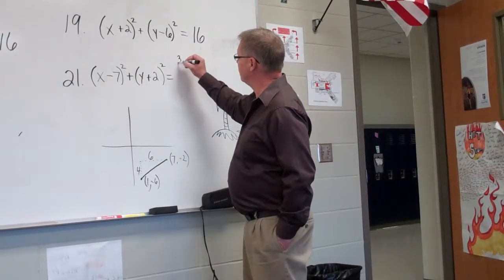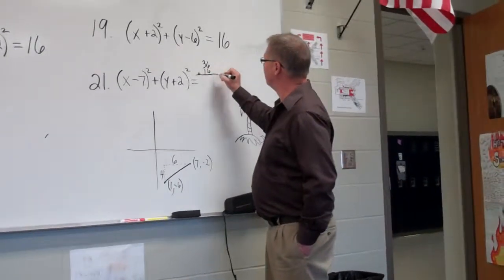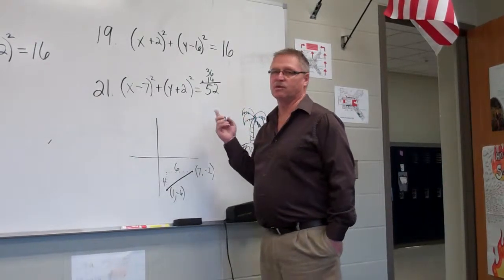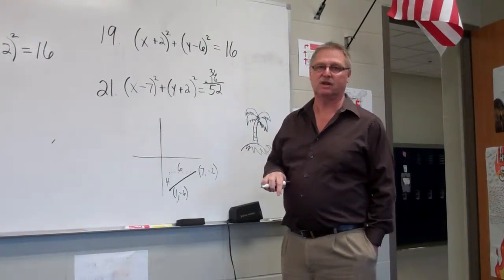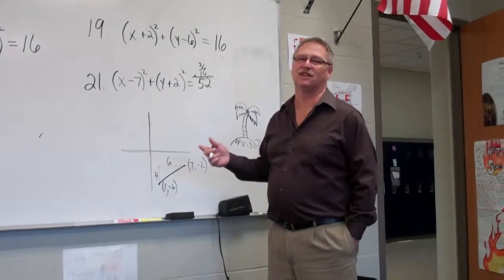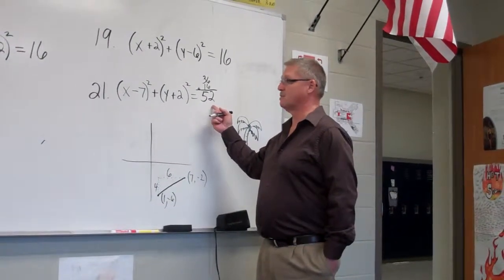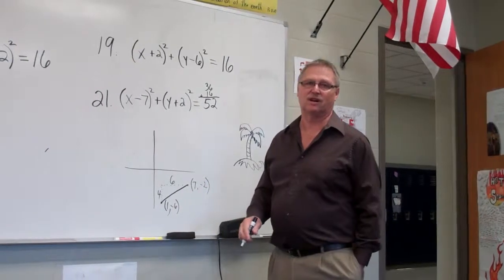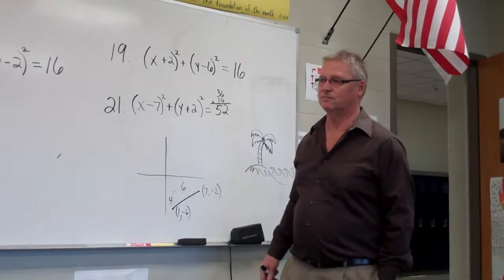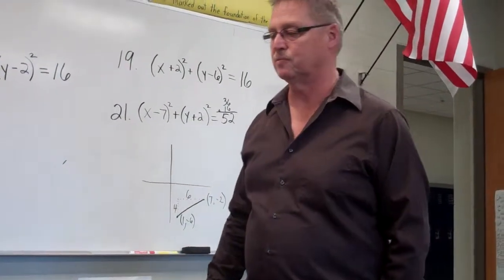So I'm going to go 36 plus 16, 52. Why did I put that right there? Don't we have to do the square root yet? No, because it's squared. Radius squared. Yeah, here's what I was thinking. We have to do the square root to find the radius, then we have to put the radius squared there, and that's like undoing what you did, so I just put 52 right there right away. The square root of 52 squared is 52.